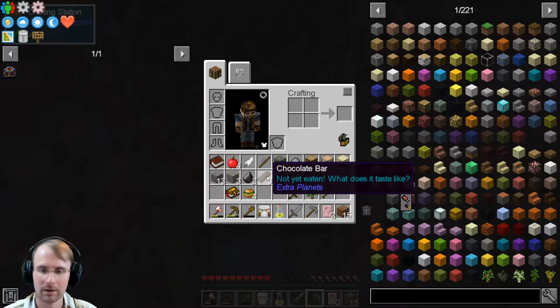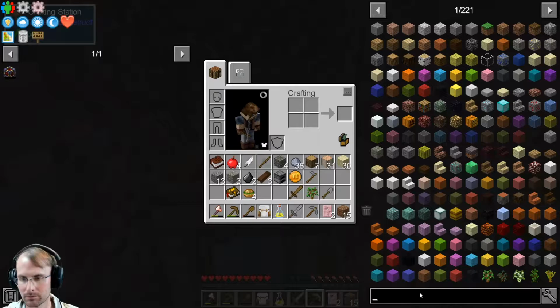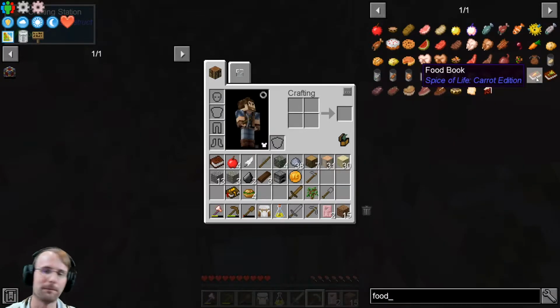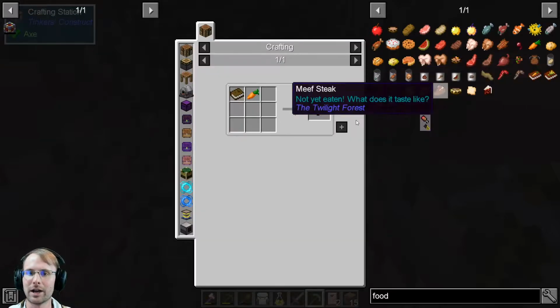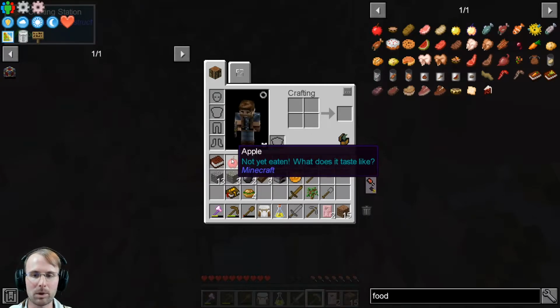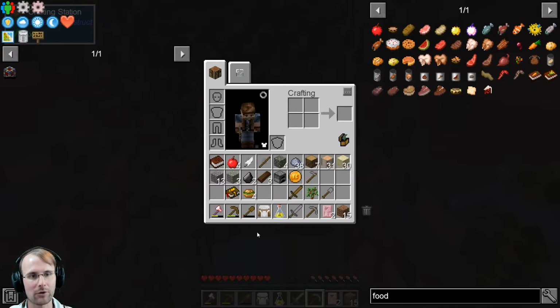So food. I can't think of what mod pack it is off the top of my head, but maybe it's Foods of Plenty or what? Let's see what food. Spice of Life. That's the one. So Spice of Life is in here, and I suggest making this food book if you can at some point. It puts in here the things that you can see, the greenish line where it says, not eaten yet, what does it taste like? For every 50 new foods you eat, I think, you get a half a heart or a heart.